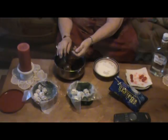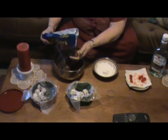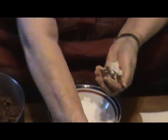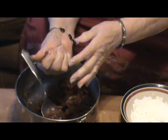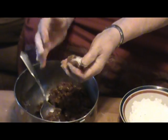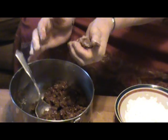Try some coconut in here. Yeah, we just got an idea. Put coconut in a couple of them. So get your ball going and throw your little coconut there. Push it all together. Coconut rum balls. Sounds pretty good, don't it? Can't be bad. I think it'd be all right.